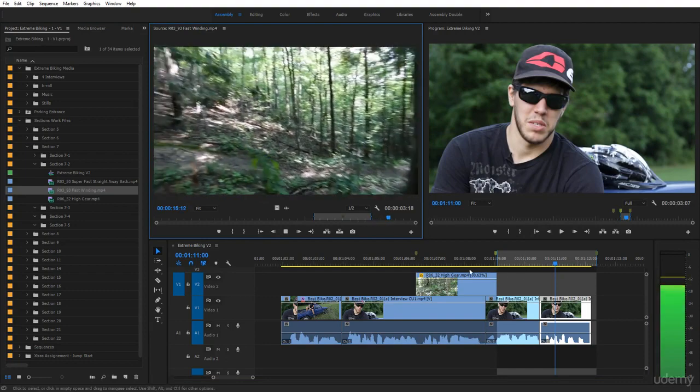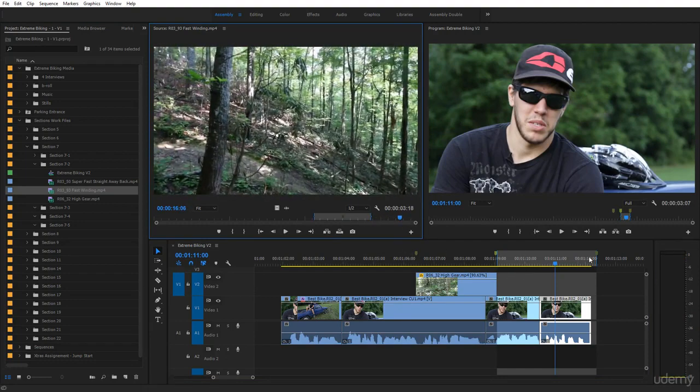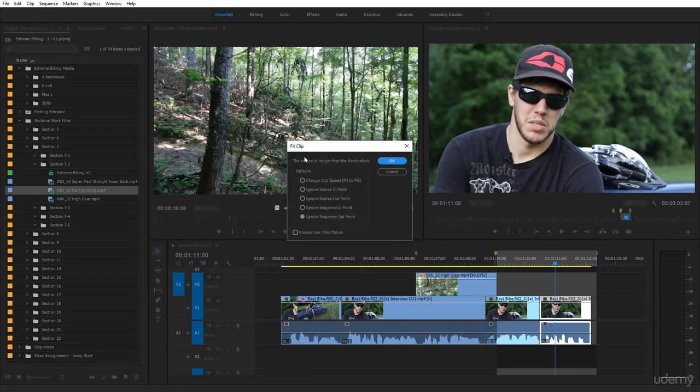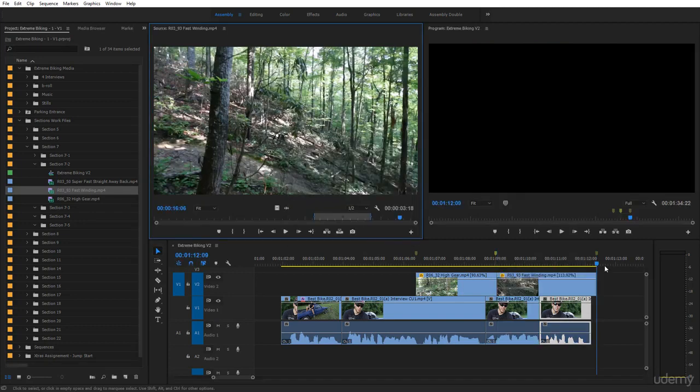cool. So we have our in and out point now in the sequence, and we have our in and out point. All we have to do is to press on overwrite. Make sure you have selected V1 on V2 for your source patch. And here you are. It will ask you also again. You can say change clip speed. You click OK, and it has fitted.